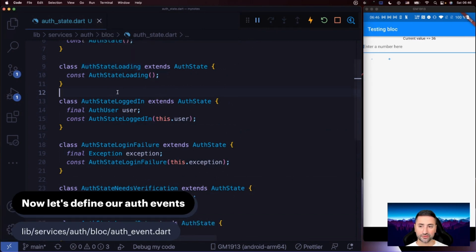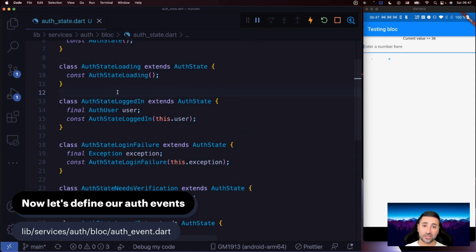Now we need to define the inputs. You see, the states have been the output of our auth block, which we're going to write soon. The auth block, we haven't written it yet, but these have been the outputs. Now, what are the inputs? Imagine in our auth inputs, we have to think about what the UI is actually going to call. So the UI is going to send packages of data to this auth block, and these packages of data are the events. So we need to make sure that the events can contain with them the data that the UI can package and send to our auth block.